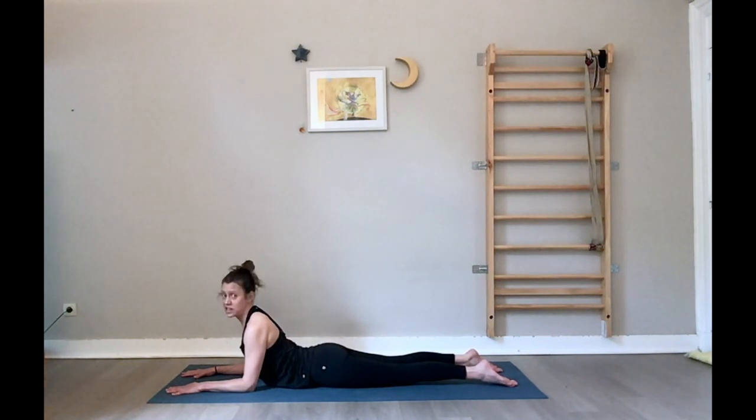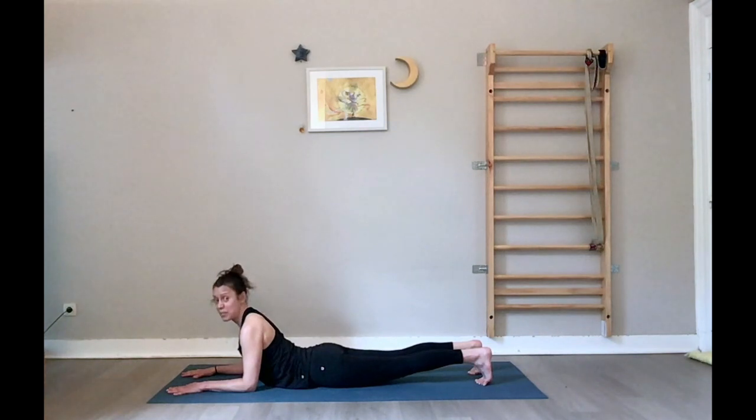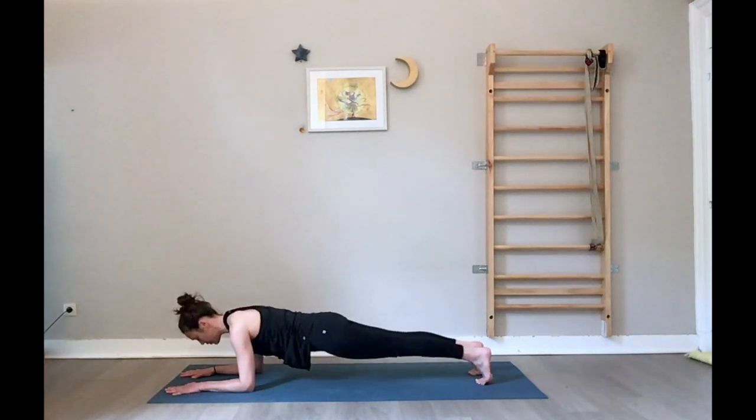Imagine a Sphinx in Egypt, right? Standing very proud, looking forward. Feel the muscles in the lower back activating from the belly. Good, now from here, tuck the toes. Lift the knees, press onto the elbows and lift back into your forearm plank.